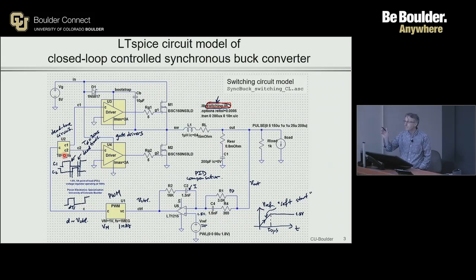How do we select the slope of the ramp for soft start? That depends on how fast our feedback is. You can also try playing with that a little bit. If you try to ramp up too quickly, you will see that the duty cycle stays saturated for a longer period of time, and you're going to expose your circuit to a larger overshoot. If you do the soft start too slowly, it's going to take a longer time to get to regulation. So there are practical trade-offs in that space.